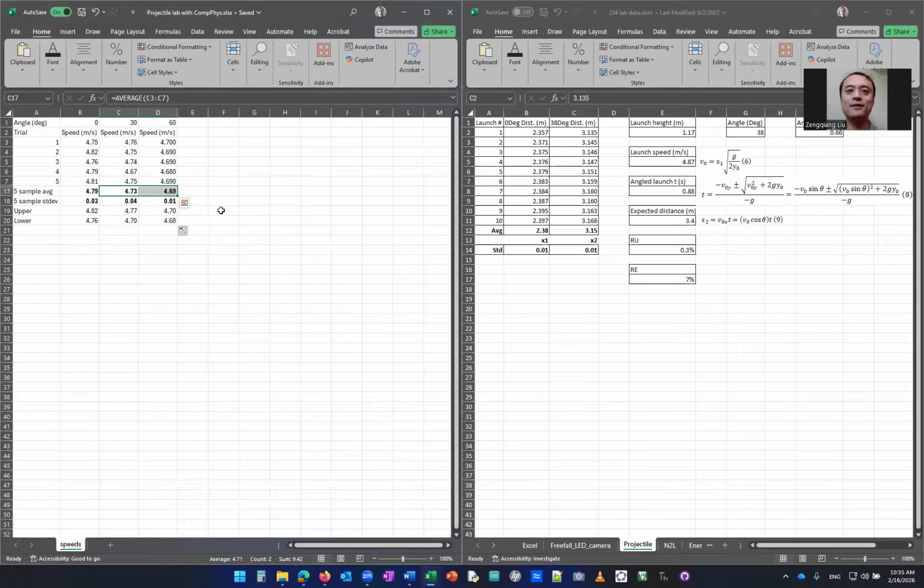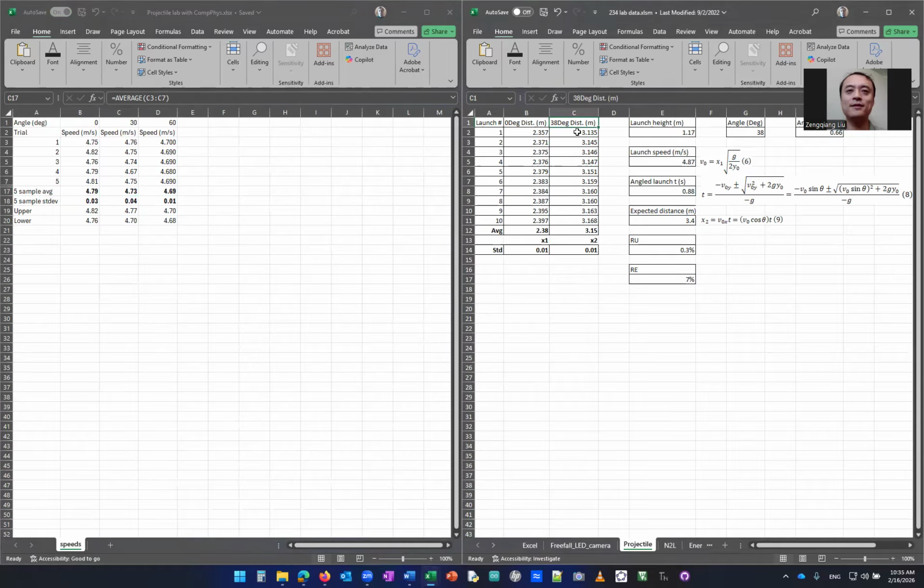Okay, so let's look at the launch distances. You're not required to collect the speed data anymore when you're launching at an angle. I don't have a 30-degree angle launch, but I do have 38. 30 is not too bad, right? If you had a 30, that means you'll be able to use that exact speed for prediction.